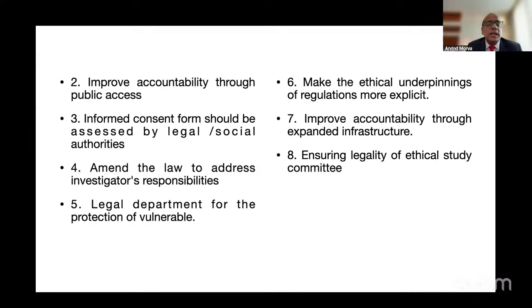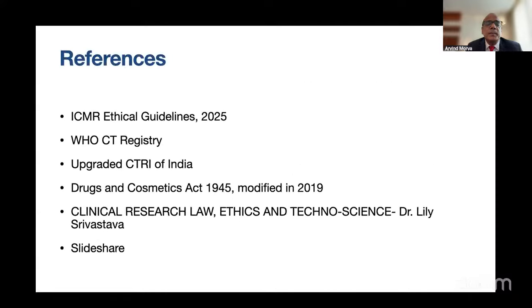Improve accountability through public access, informed consent, and amending the law to address investigators' responsibilities. A legal department for the protection of the vulnerable population, and ethical regulation, improve the accountability and proper infrastructure. The places, whether government or the private sectors, must be equipped with proper infrastructure and ensure the legality of the ethical committee.